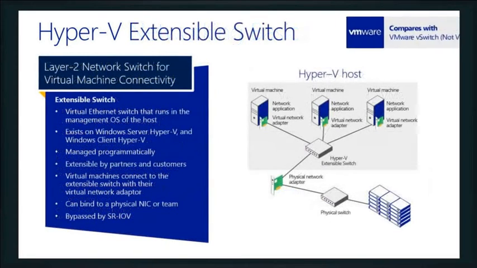But when I look at that, it's not what I would call the standard switch. One of the things that happens underneath the covers is that we have a layer 2 networking switch. And this is where you're going to see some big differences between how we do things compared to VMware. The actual comparison slide that we'll have in a second will outline that for you. But the Hyper-V extensible switch built into the Hyper-V servers themselves is compared to the vStandard switch, or just the vSwitch. It's not the virtual distributed switches that you have in VMware. To do those types of things, that's where VMM, or in your case, vCenter comes into play as well.